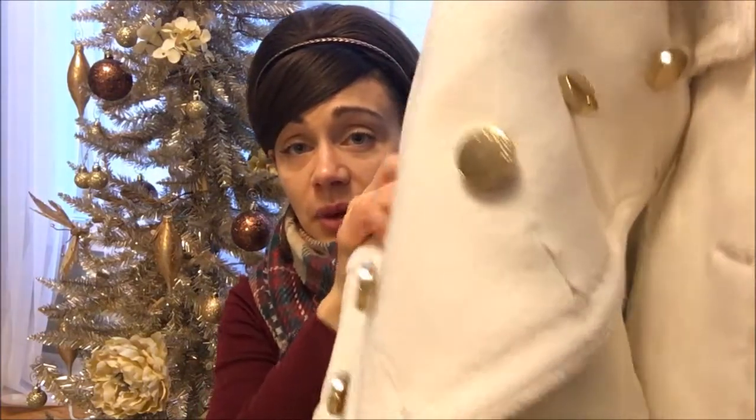I'm also wearing a jacket — sorry, the jacket was kind of underneath the tripod so I had to pull it out. My jacket is from Express; I'll hold it up for you. It's like a little wool pea coat and it is super cute. I absolutely love the jackets from Express. On Black Friday they were running a 50% off sale on all their outerwear, so you can definitely hit up Express.com when they're having a sale and get a great deal.